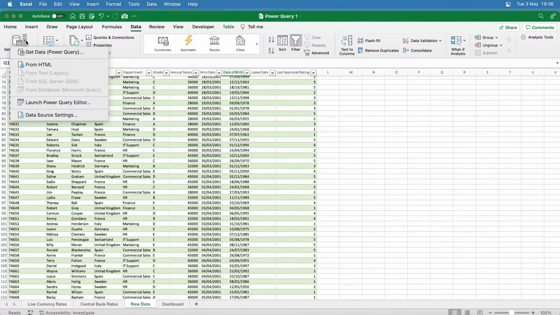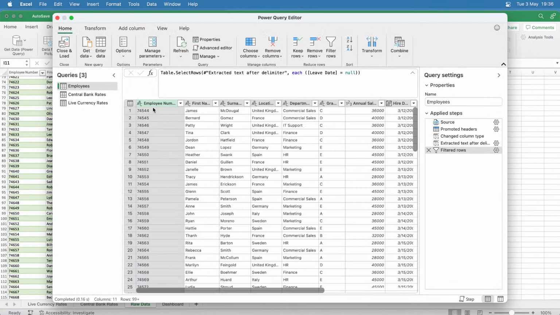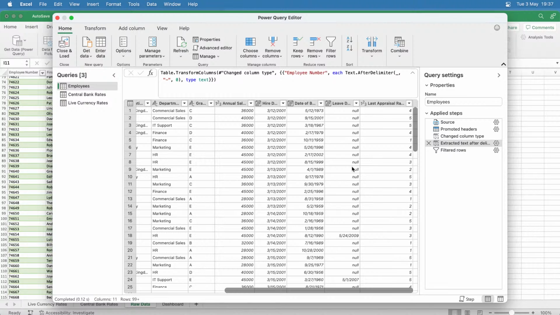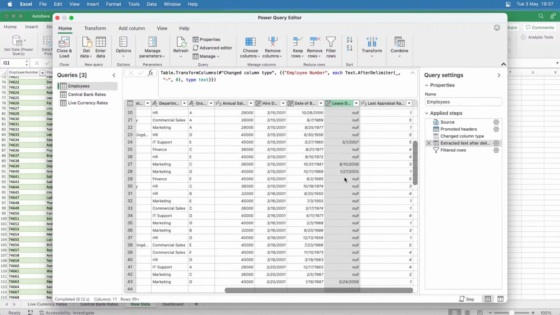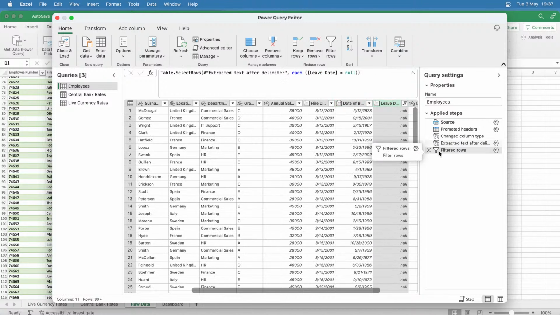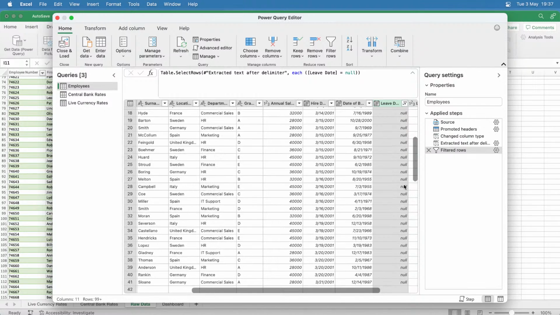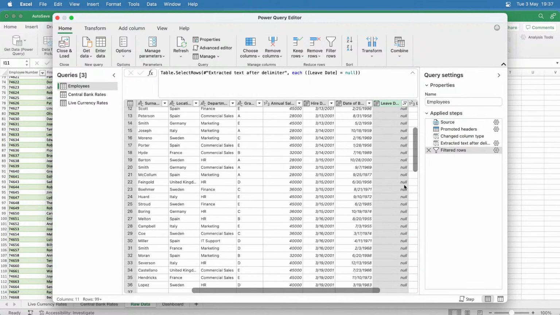So if I go back into the query editor, if I was to click on the step before the filtered rows, we can actually see that the people with a leaving date are still there. If I was to delete the filtered row step, then the people with a leaving date would still be displayed.